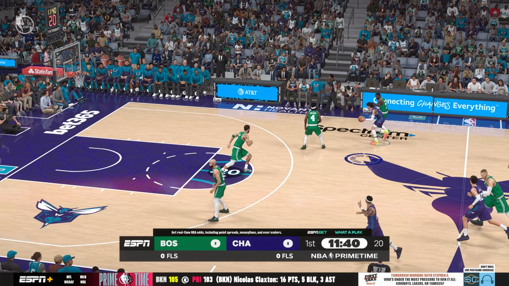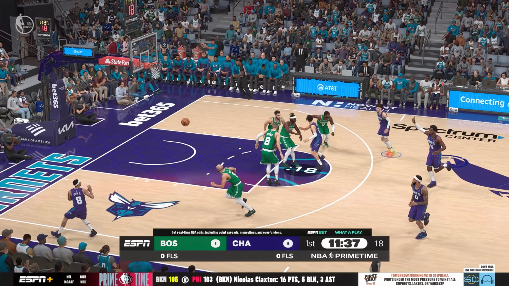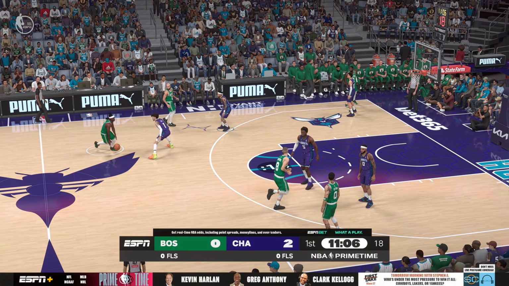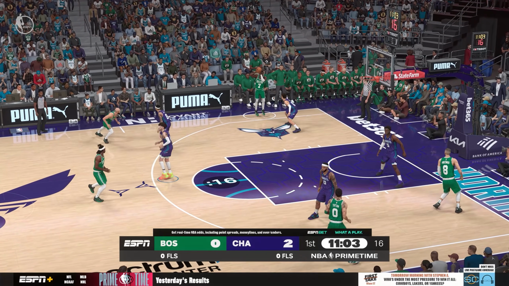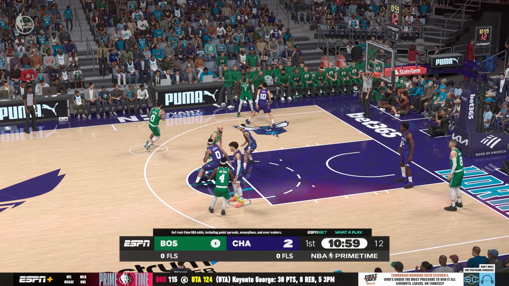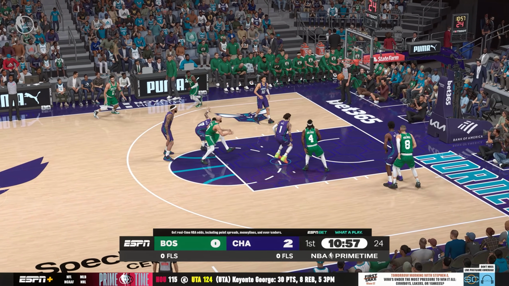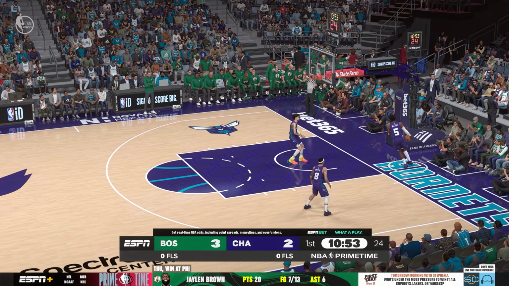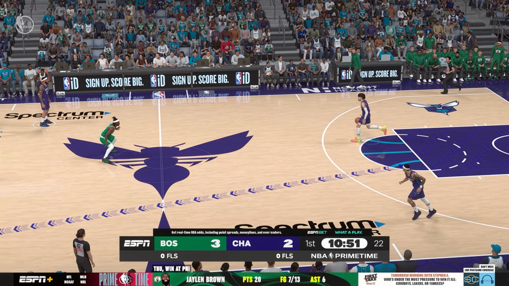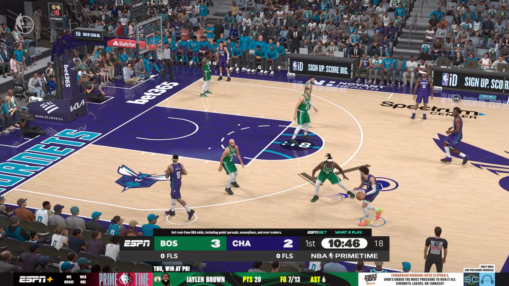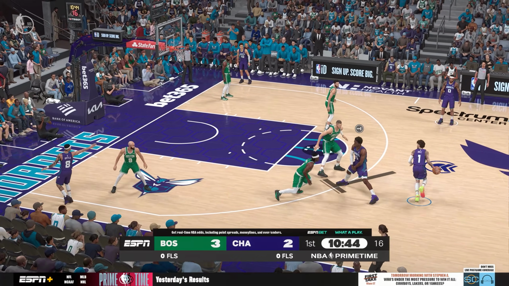Every player in the league also has a slight level of limitless range as well. This just makes it where players that do shoot threes don't get a guaranteed miss just because they were a foot or two beyond the 3-point line. It's not going to make players who don't shoot threes shoot from half court, but for the players that do shoot from deep, it's going to give them a little bit more freedom on where they can pull up from.